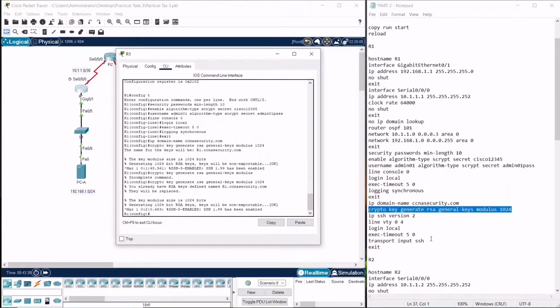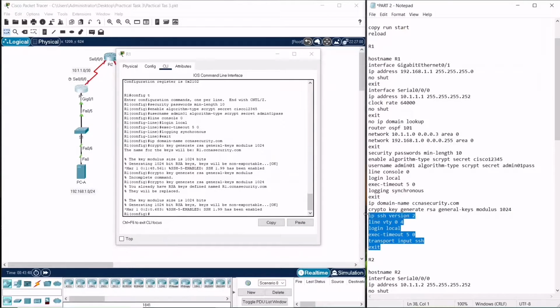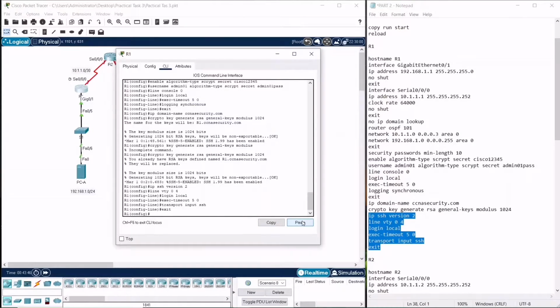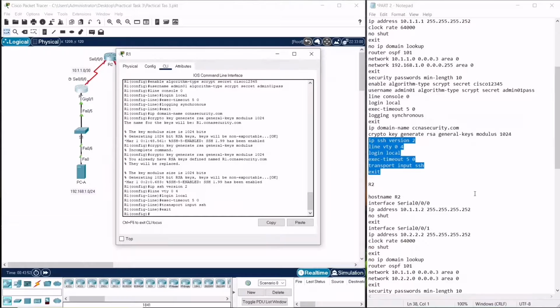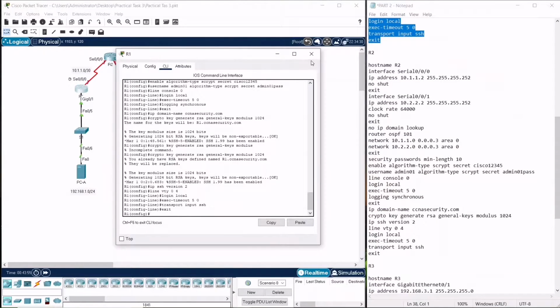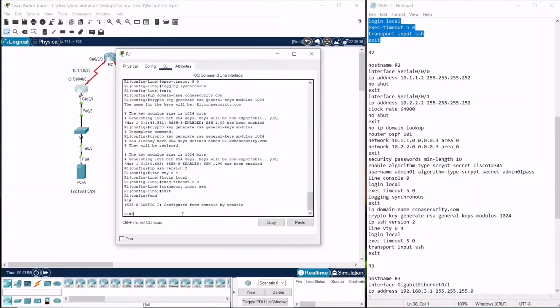Okay, let's give SSH in the VTY line. Okay, that's all. We are done configuring R1. Let's follow the steps in R2 and R3. Before exiting, copy run start to save the configuration.